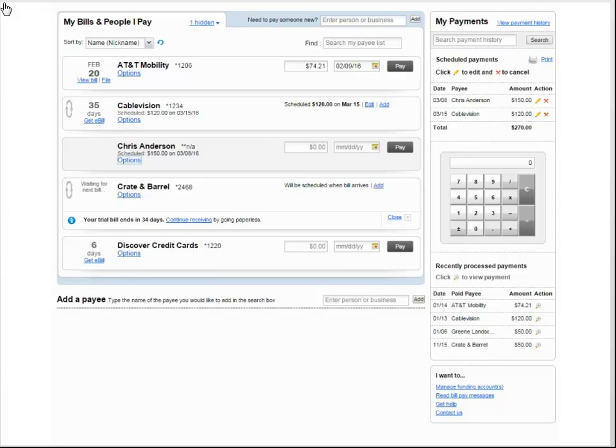When you have an e-bill set up, like you do for AT&T, the reminder lets you know the due date on the payee tile to remind you when to make a payment. A red color indicator will show on the left of the payee tile if a payment is overdue.